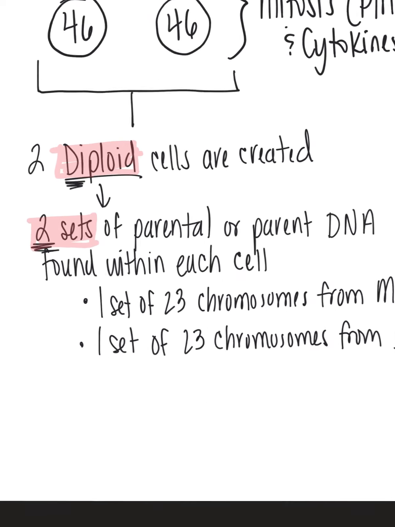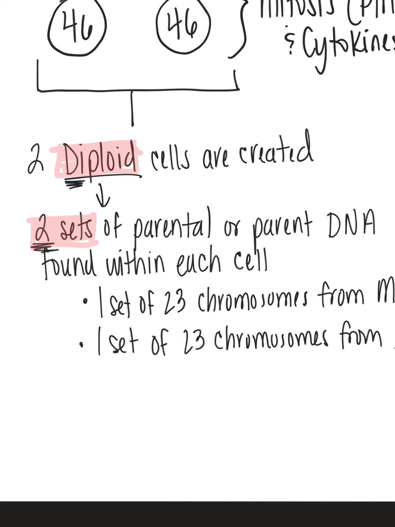We can represent diploid through a mathematical formula, which is very simple. 2n. 2 represents di, or diploid. N represents the number of chromosomes. When we talk about the diploid number for humans, we would do 2 times 23, because as humans, in each of our body cells, we have two sets of chromosomes. We inherited one set of chromosomes from mom, one set of chromosomes from dad, and each of them gave us 23. So 2 times 23 is 46 total chromosomes.